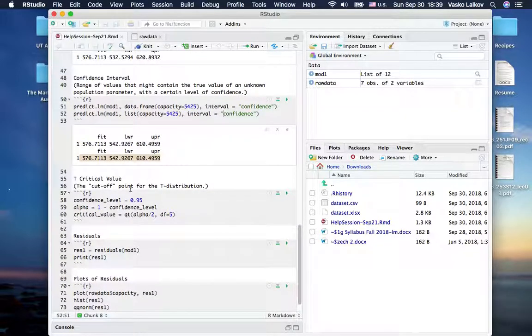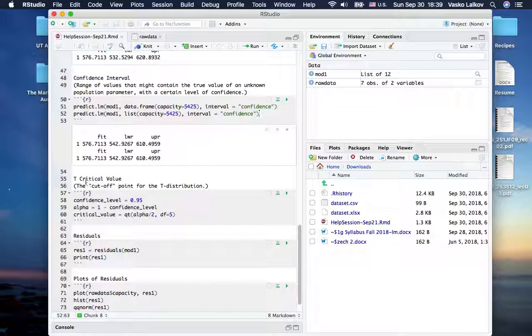Now, when calculating the confidence interval for the slope estimate, it's not possible to use these commands, so you have to use the formula that was shown in class. This formula basically says that to the estimate of the slope, you add the t-critical value times the standard error of the slope.